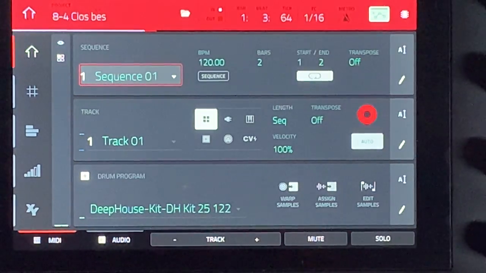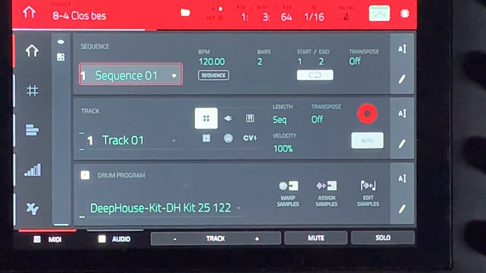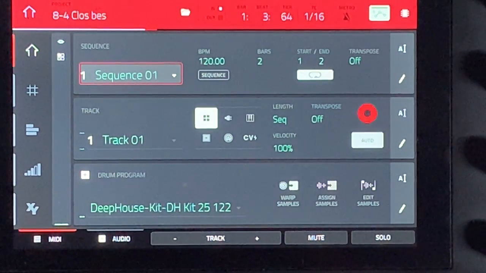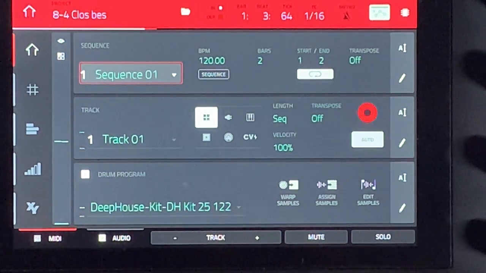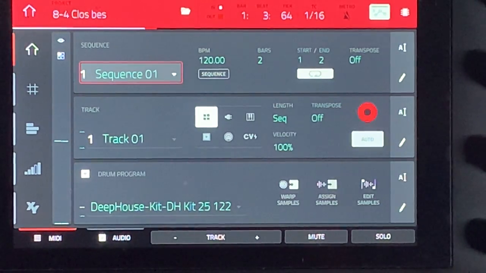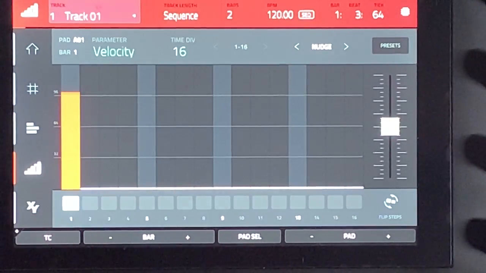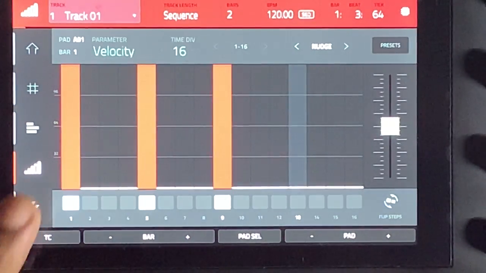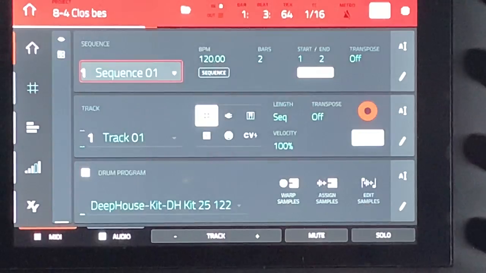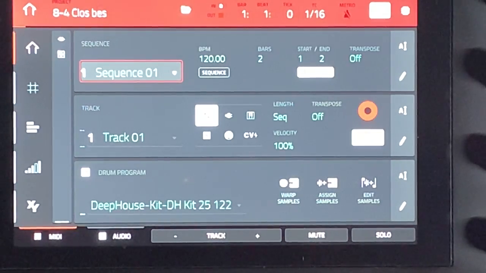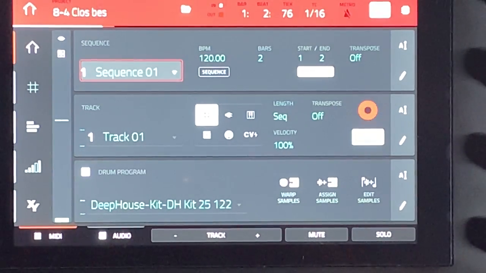So I wanted to go through and demonstrate some really cool sound design, kind of layering things. And we'll start by picking a nice drum kit. We'll start with this one. And then let's lay down a simple house beat, a simple 4 on the floor. We'll just do it over 2 bars. And let's listen to it. Okay, pretty basic, pretty plain.